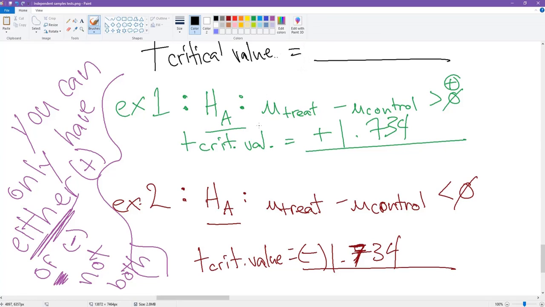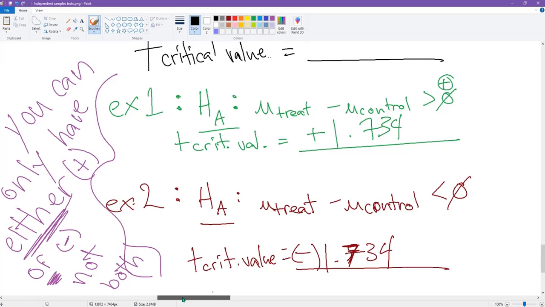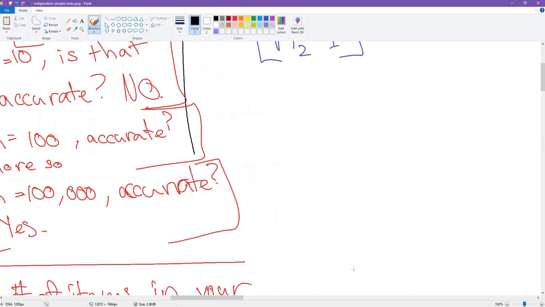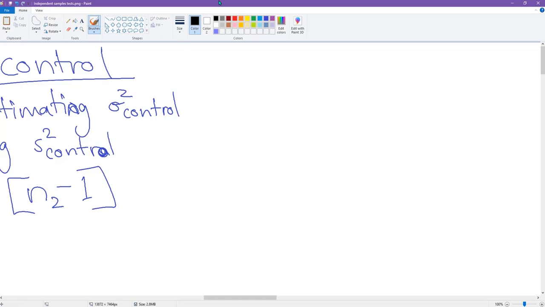Cool. Now that we have our critical values, I have to get back into the difficult stuff, because we've been talking about critical values and degrees of freedom if we have homogeneity of variance. If we don't have homogeneity of variance, there's a bunch of fun stuff that happens to degrees of freedom. I'm not going to write out the formula because it's absolutely terrifying, and honestly, it's not something you should calculate by hand because of the possibility of error, but it is something that you should know happens to your degrees of freedom. So I'm going to scroll up and say one more line right about here.